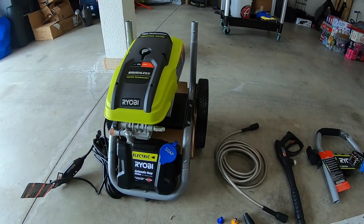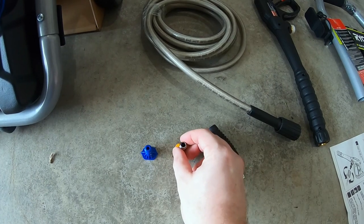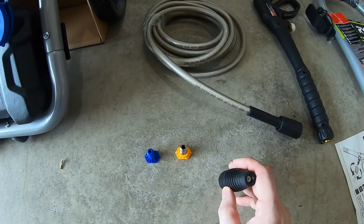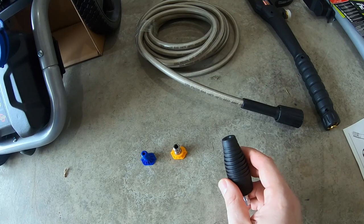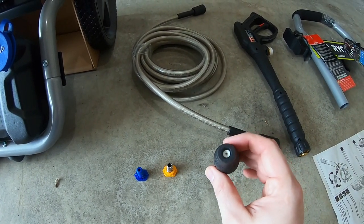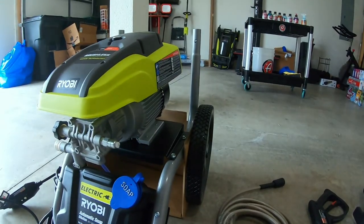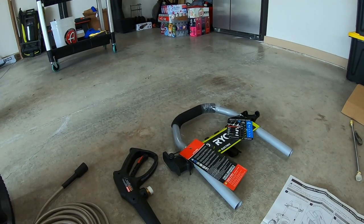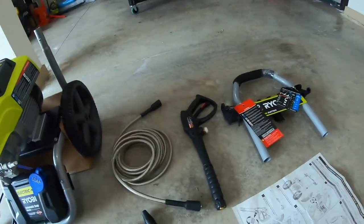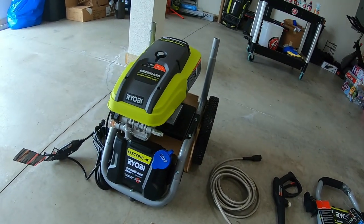Alright guys, got all the pieces laid out here. Well, this one is a 15 degree, and then this they call the turbo nozzle, which looks like for higher powered stuff, that's what you want to use. Looks like there's not too much to it to put it together. Just add the handle, put the gun together, and then connect it all up. So we'll do that next.